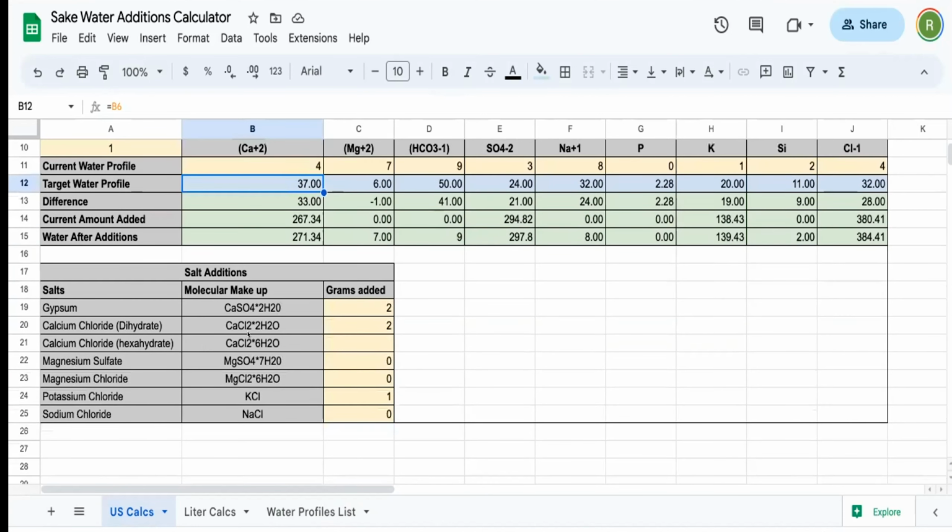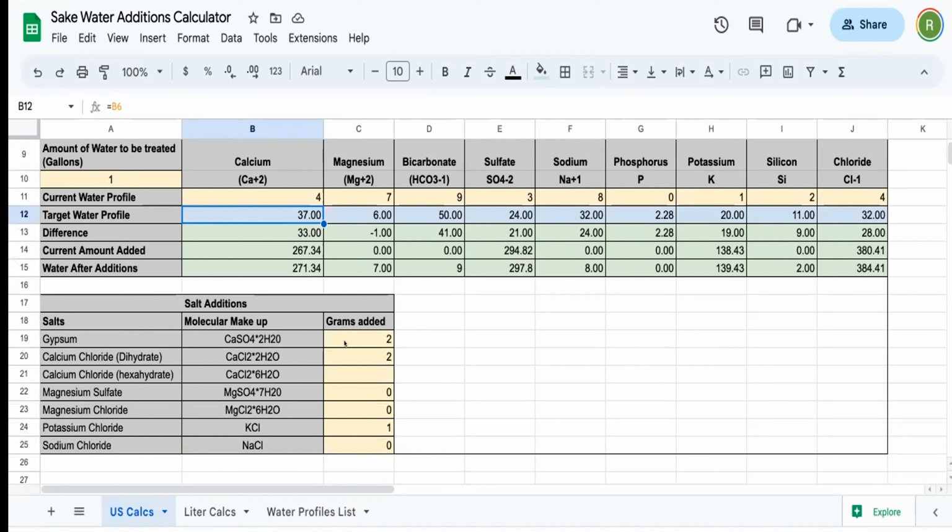And then down here, this is where you start playing with your salt additions. So we've got 1 gallon, and we're off by an amount. Right now I've got 2 grams of a gypsum sort of thing. All of these are listed, by the way, as their hydrates. It's assumed that you're buying hydrates. You can edit this, so I'm going to add 5 grams. And now you'll notice that after the water addition, you have 456 parts per million calcium.